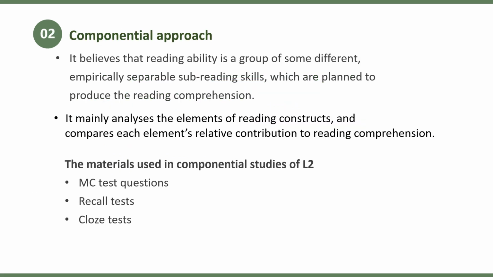Then, what is combinatorial approach? It mainly assumes that reading ability is a collection of several distinctive, empirically separable sub-reading skills that are applied to produce reading comprehension. Its analysis involves identifying the components of the reading construct and comparing each component's relative contribution to reading comprehension. Also, multiple-choice test questions, recall tests, and cloze tests are used in combinatorial studies of L2.